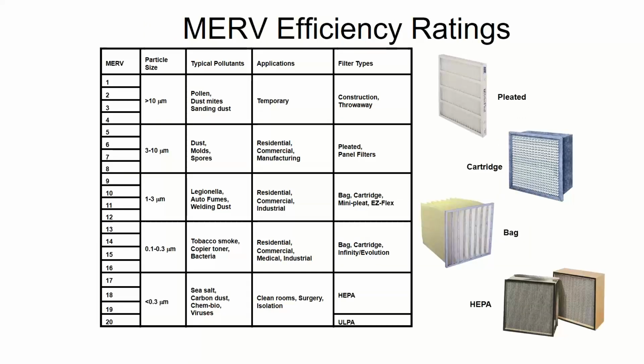This is the MERV rating scale. It goes from 1 to 16. Yes, I know that my chart has 17 through 20 on here, and it says HEPA. HEPA is not officially part of the MERV rating. It's in the commentary section of the standard saying basically, hey, if you did rate HEPA to hit this, it would be in the 17 to 20 range. But this test is not for HEPA, so don't think about it too much. It stops at 16 officially. And the size particles you can catch get you your MERV rating.